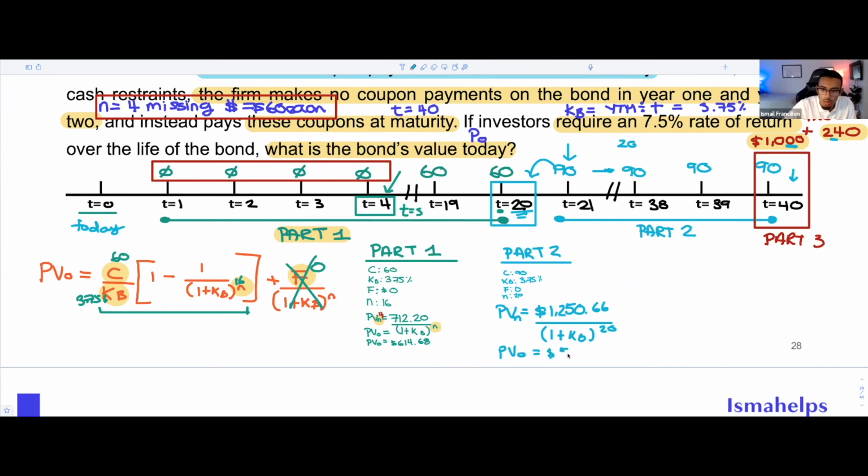Obviously, on an exam, you're not going to start rounding your answers already. You do it probably at the end, but in this case, it's okay that we're rounding it together. But on an exam, just make sure to keep at least 4 decimal points, by the way. It makes a difference when you have several steps. Just something to recall. Okay, so now we have part 2.